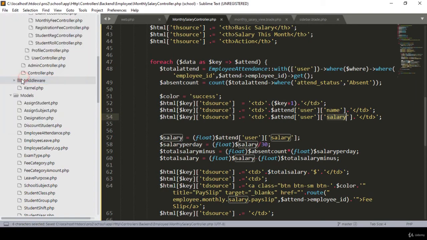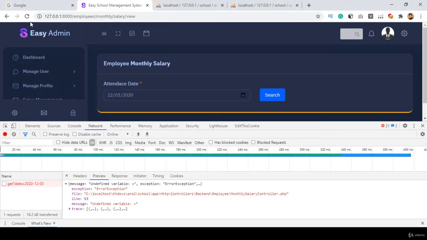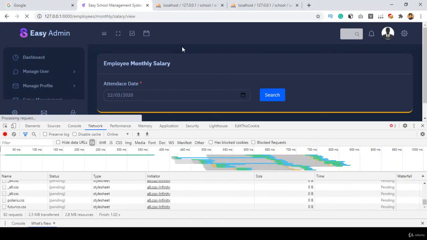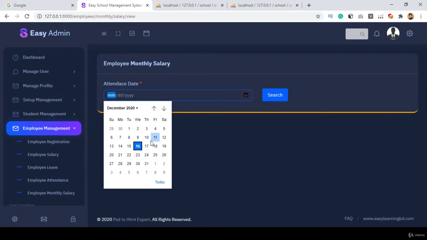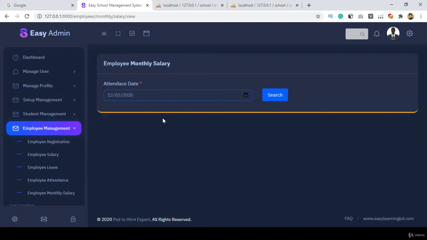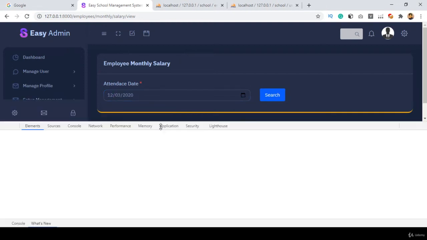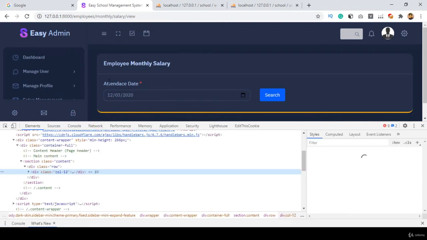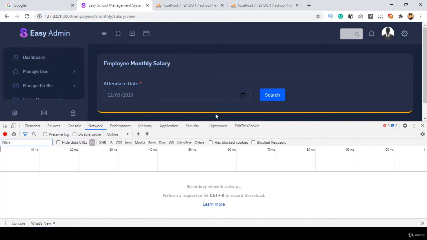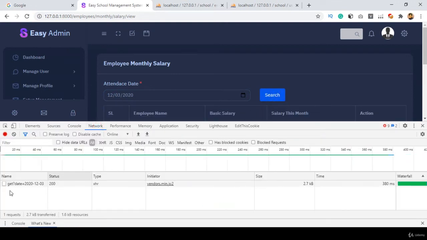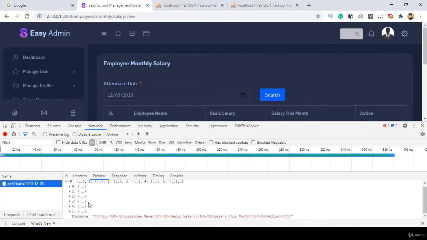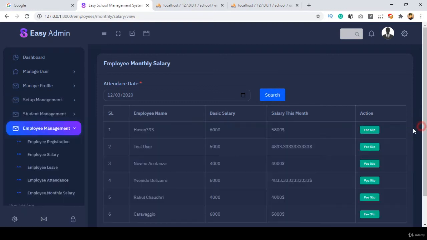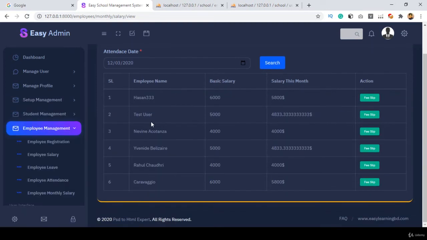If you now click save all, and now I want to check it again, click refresh. Okay, I close it, I refresh it again, and now I select one of the dates, click inspect, and go to the network. Into the network, if you now click search, yeah, you can see there is no error. Every thing is perfectly getting all the data.